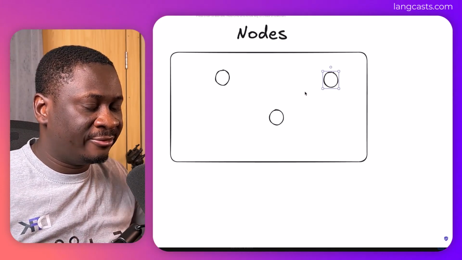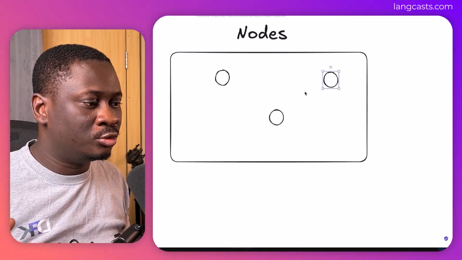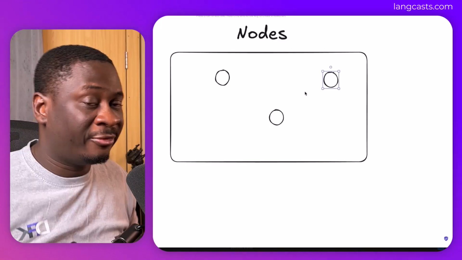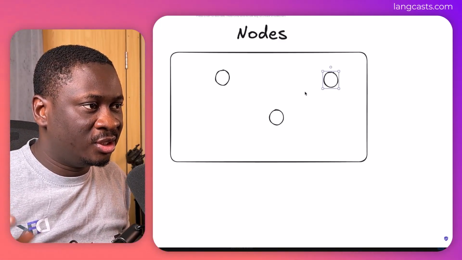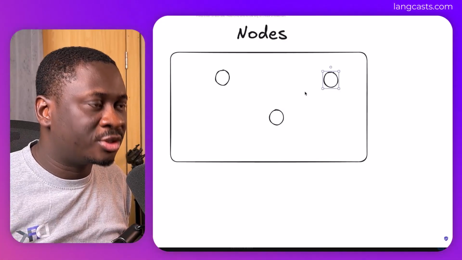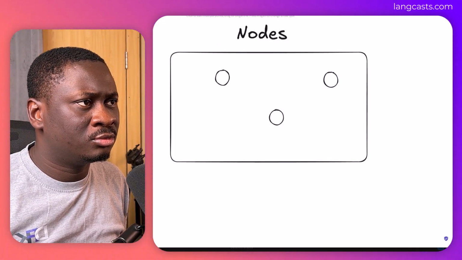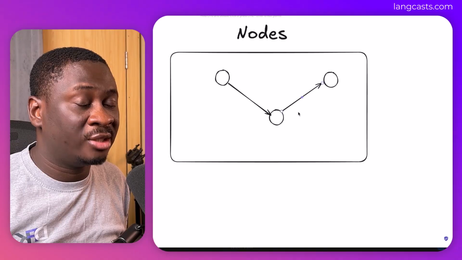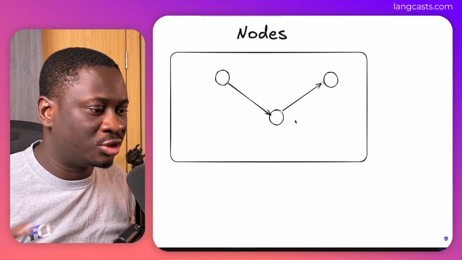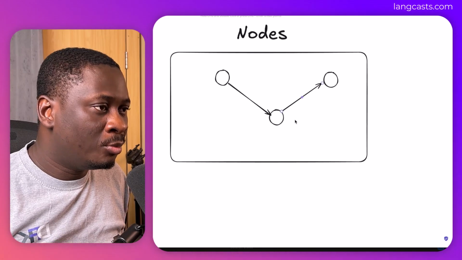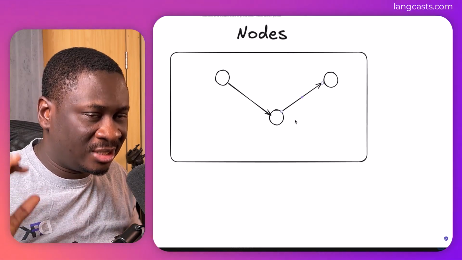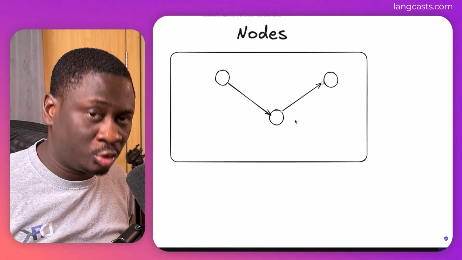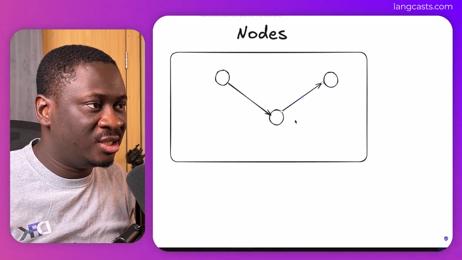So just think of nodes as basically functions. What you do is call them in sequence or in parallel based on the kind of workflow that you want to perform. But every single processing in a LangGraph graph is done in nodes. And as we've seen in other videos, nodes are connected with edges. You will see later that we can even have some nodes that are not connected with any edge, but you can navigate them dynamically. But that's for another video. Nodes are basically the action takers in LangGraph. That's where you do all your processing. Every single action you want to take, every single tool you want to use, you do it in a node.